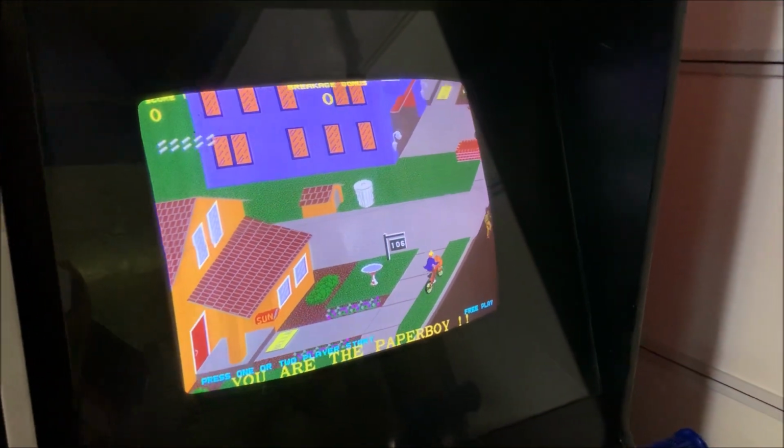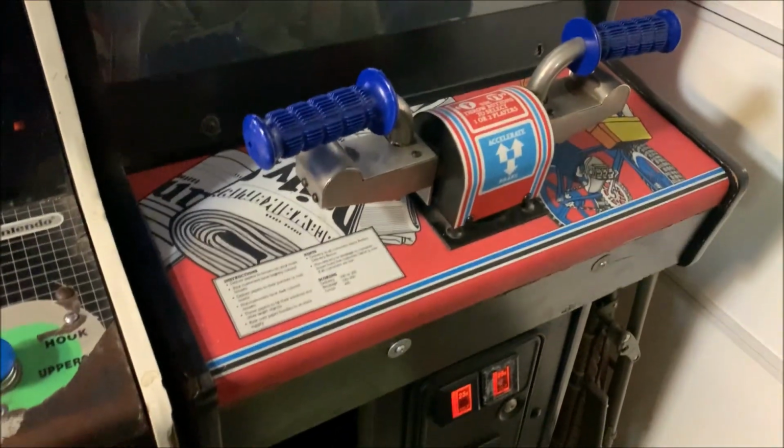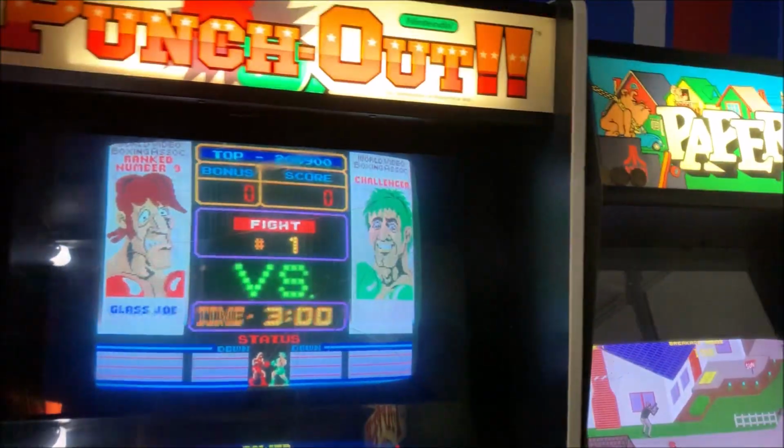His name is Skater on Clov, and he is a super rad guy. I've played Paperboy with him at California Extreme. Good times. Next to that is our Punch-Out.